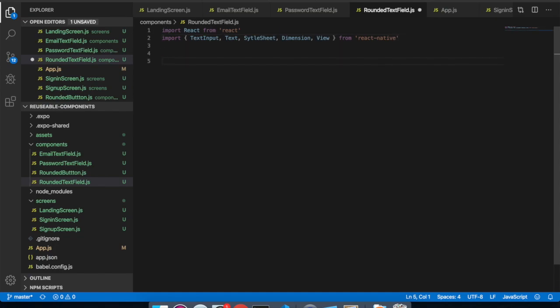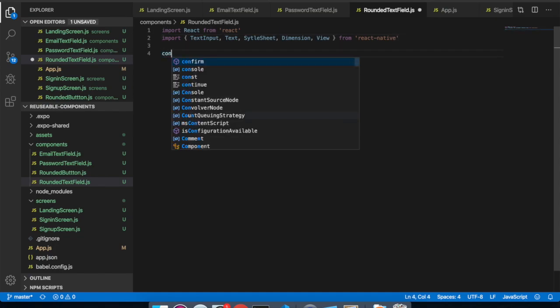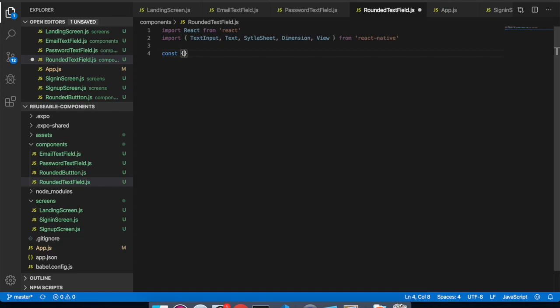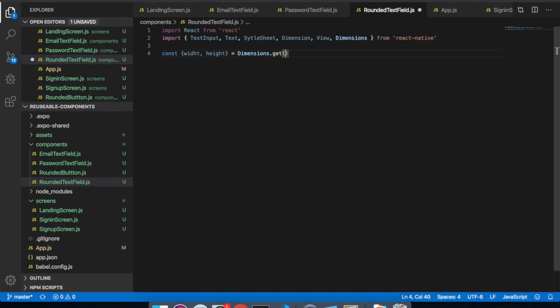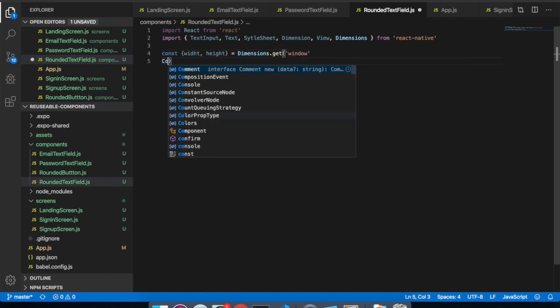Then as usual we need width and height, so create width comma height equals Dimensions dot get window.